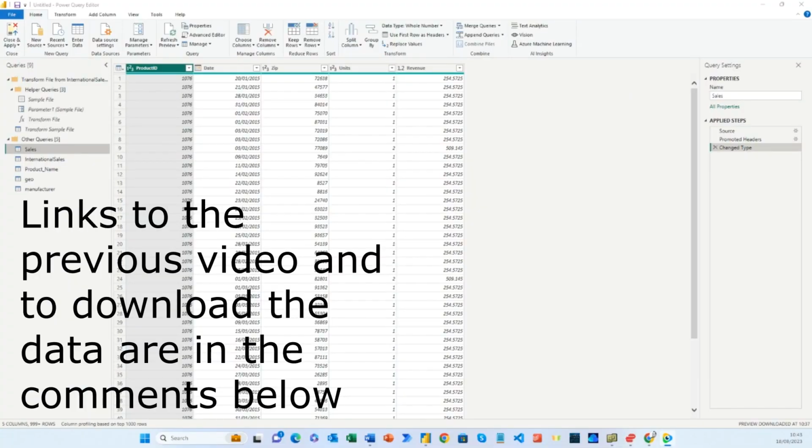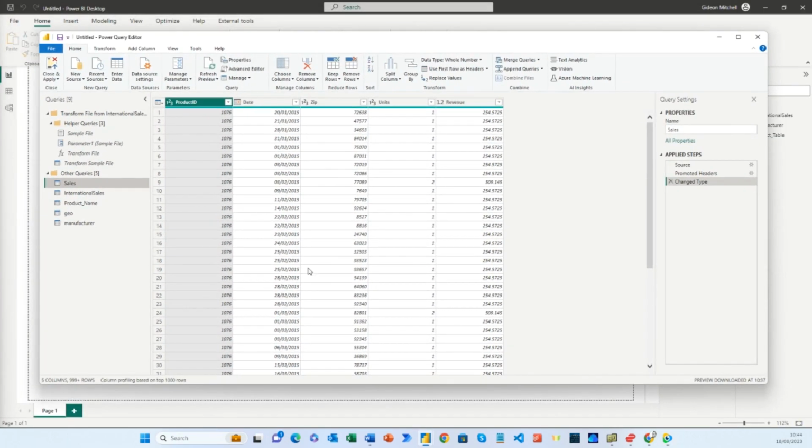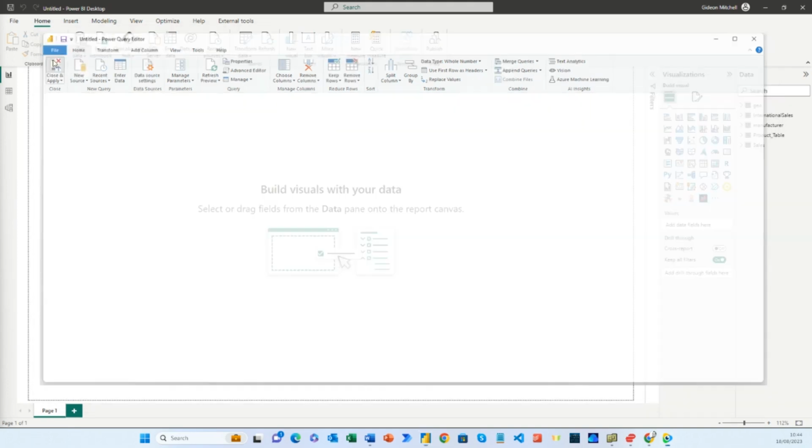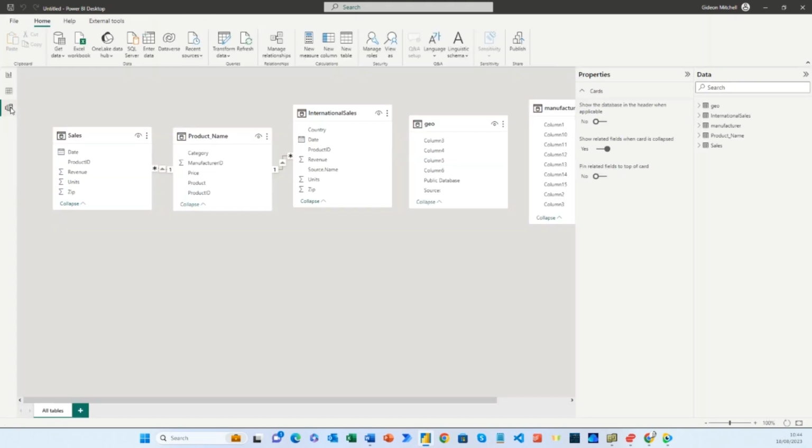The very first thing you need to know is that you can open and close the Power Query window, because remember, it's just a window that sits on top of the main Power BI window. Some of the time when we're doing our transformations we want to have it open, but then when we've finished and we want to start working in the Power BI window, for example on the data model, we don't need it open any longer. When we've finished working in Power Query, you just click Close and Apply there, and then it will pull your data into the data model and we'll be able to see it here in model view.